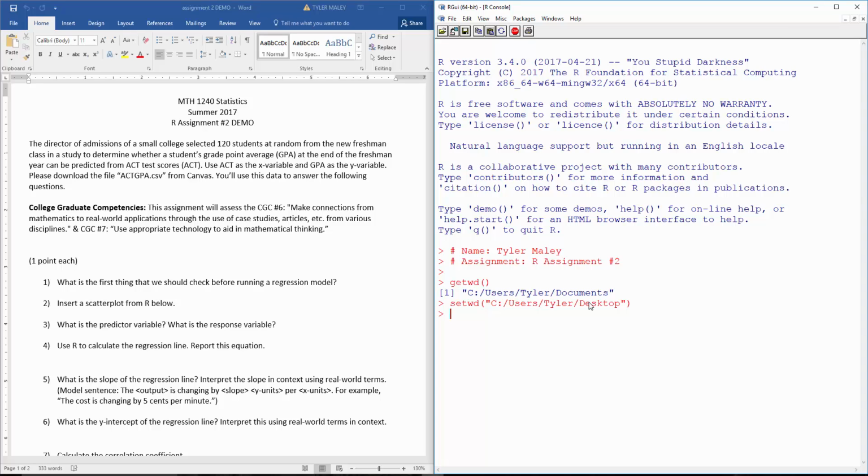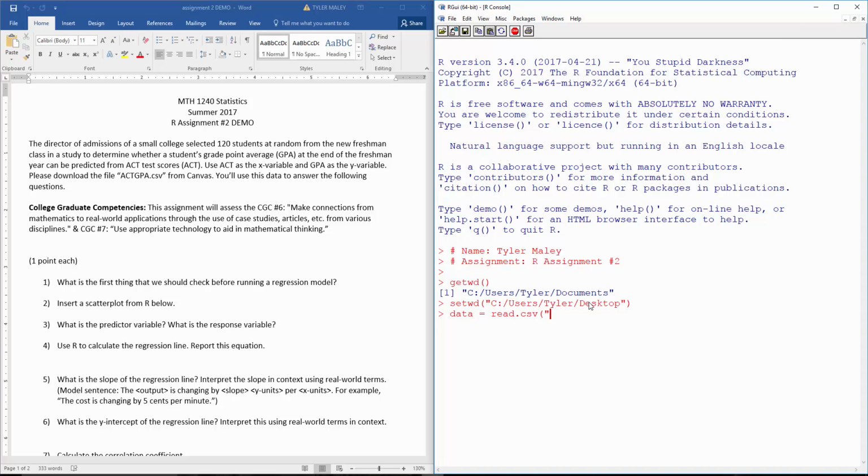Now I need to tell R specifically what file. I'm just going to say data, and we can use this arrow symbol, or again, we can use equals, and then we need to use the read.csv format. Remember, my data file has to be saved in a CSV format, which I've already provided.